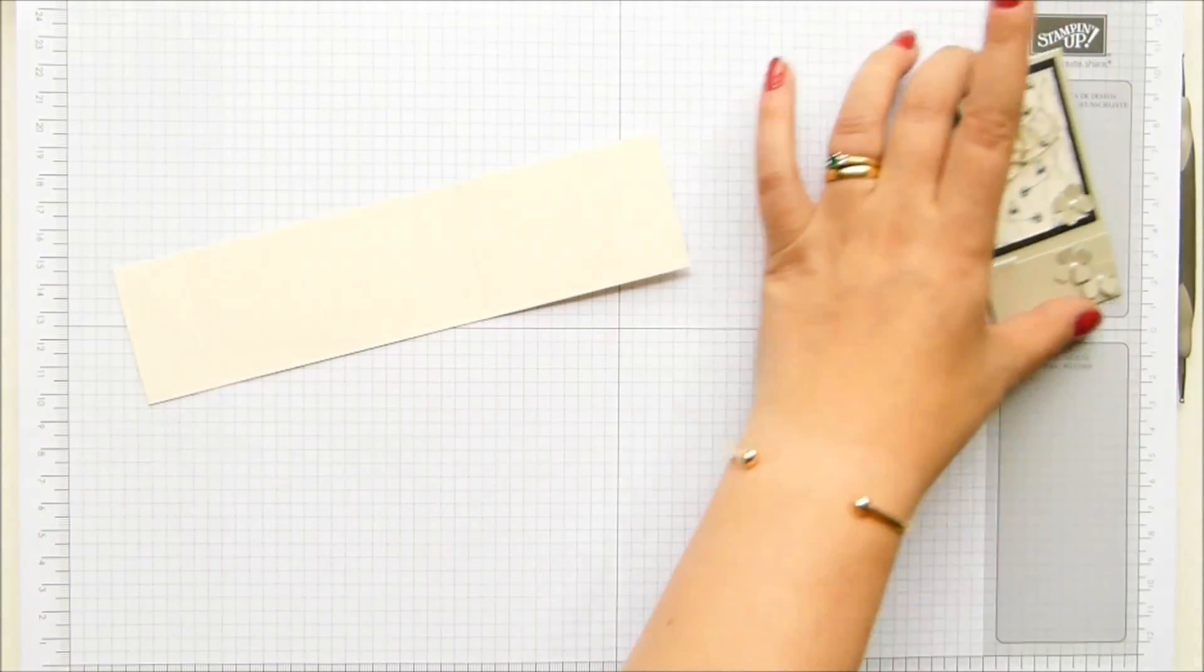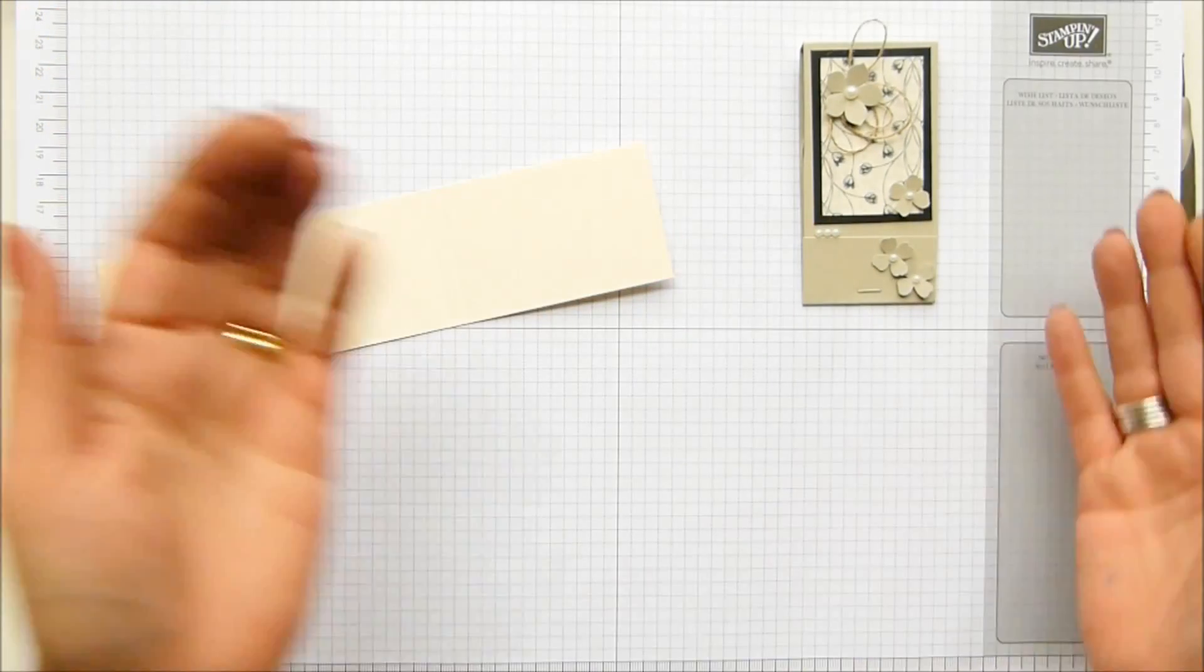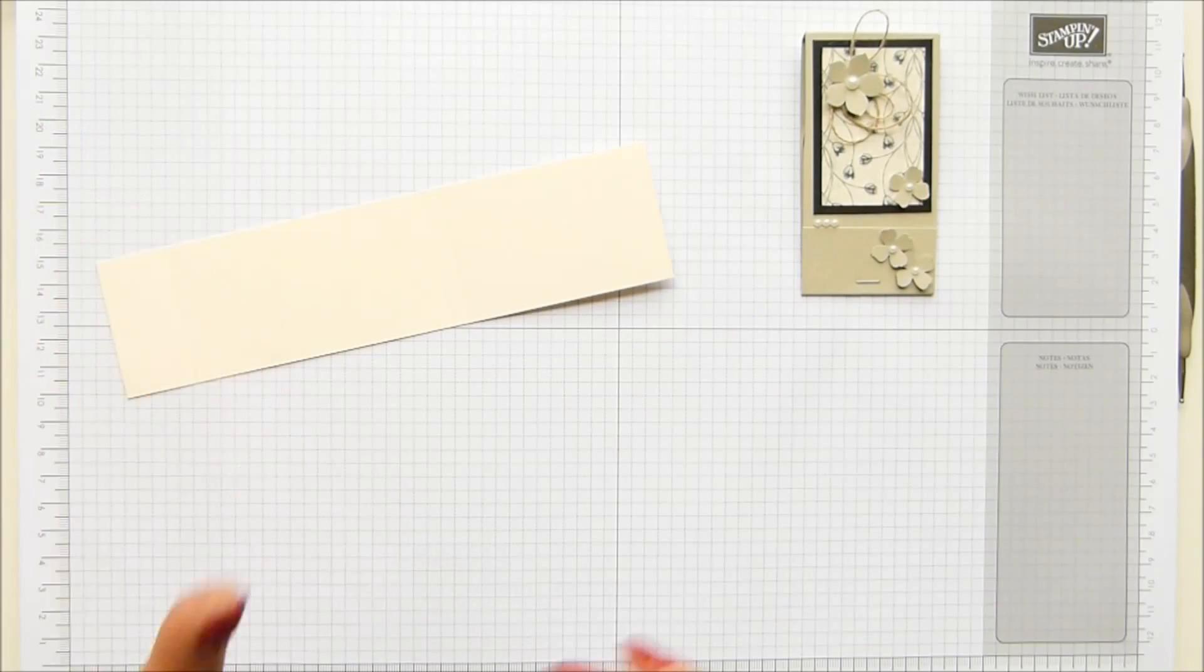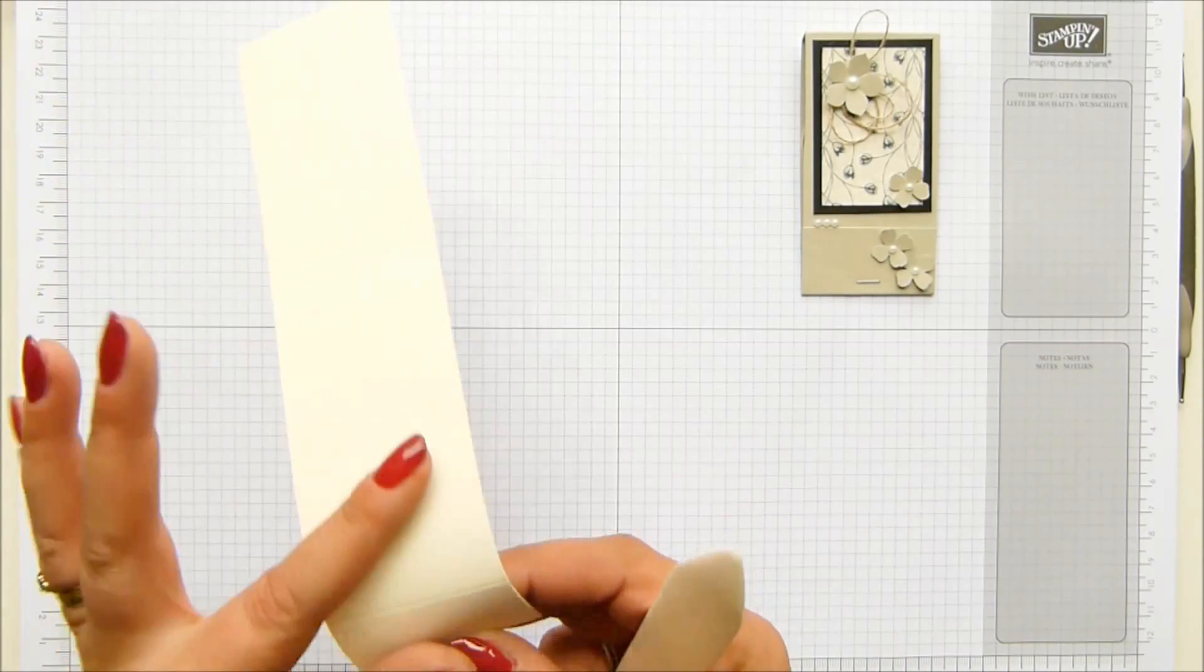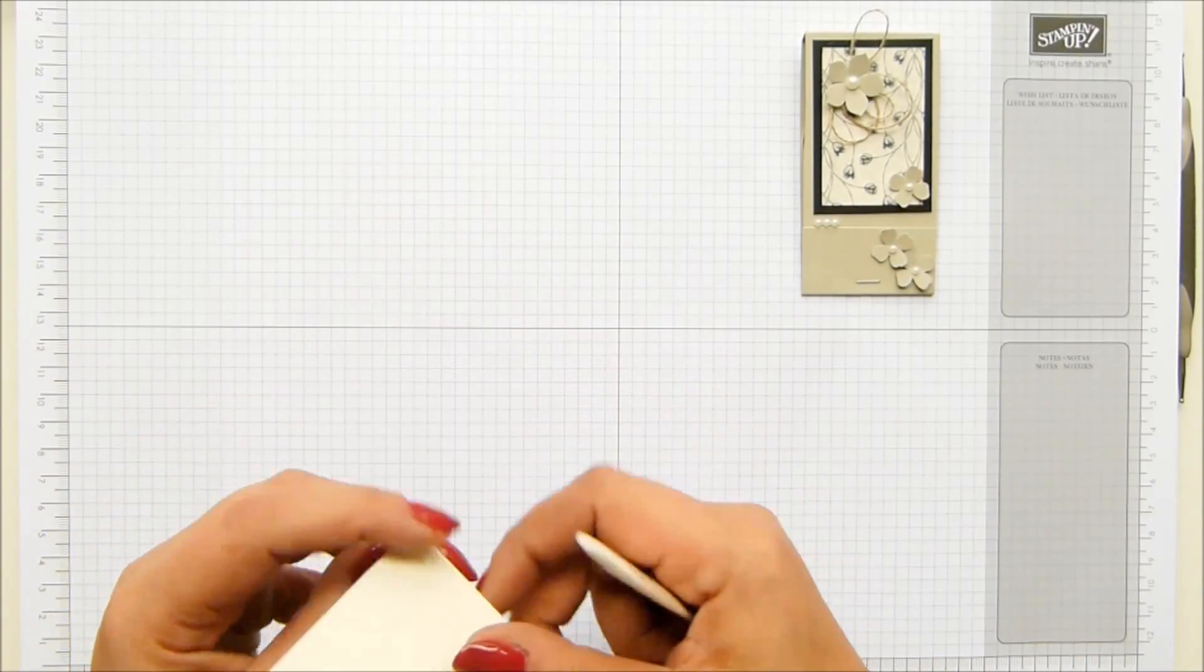So let's just fold that up and pop that away. This is very vanilla. The paper that I've used for this one is timeless elegance. And I'm going to use that again, but it matches with Sahara sand and basic black as well as vanilla. I like to do something slightly different.